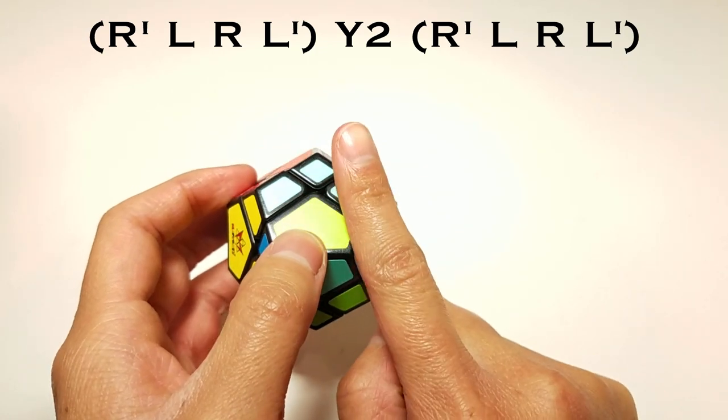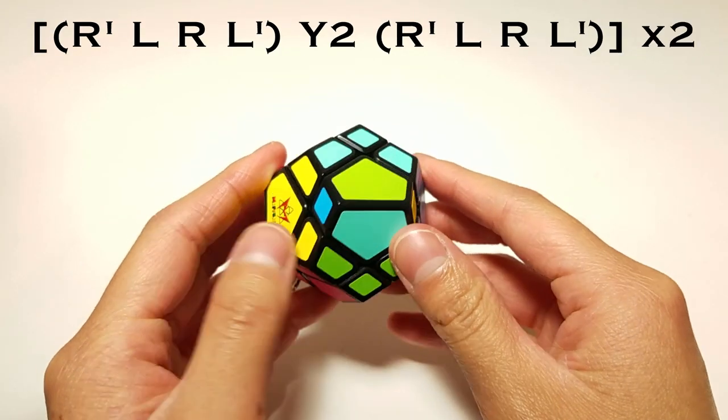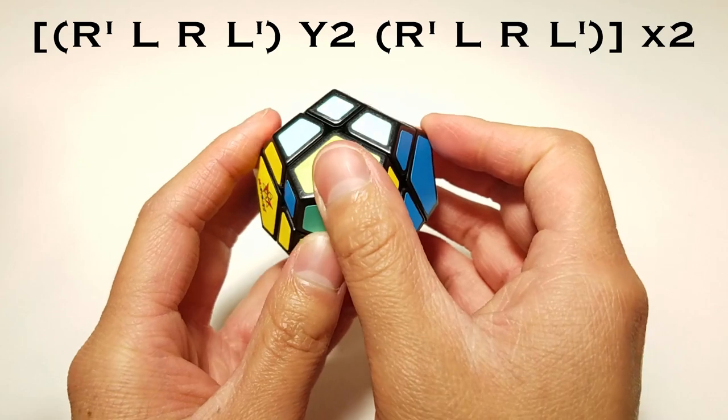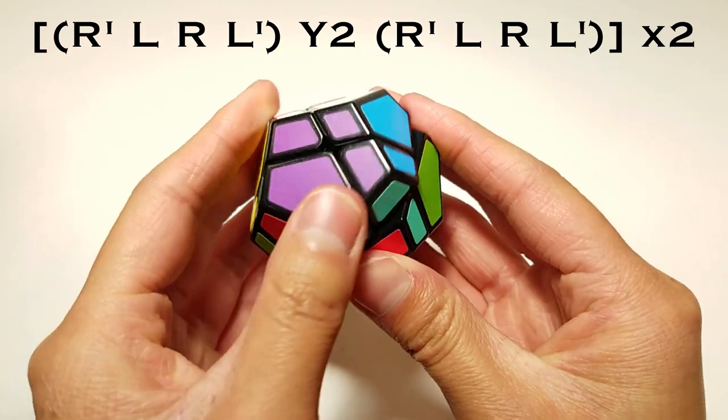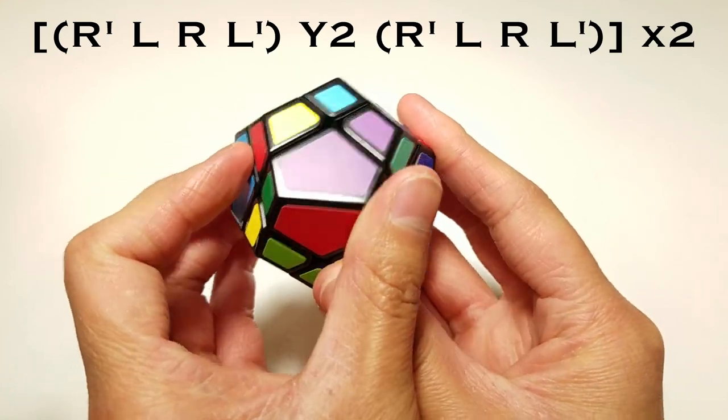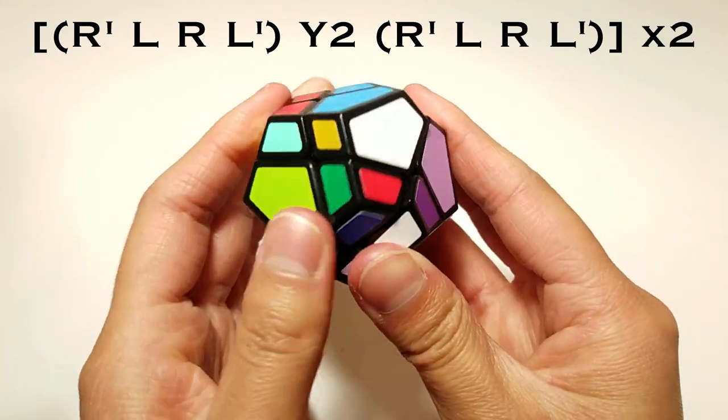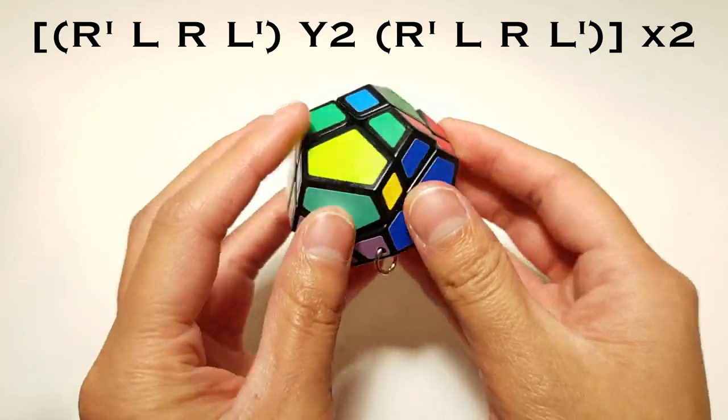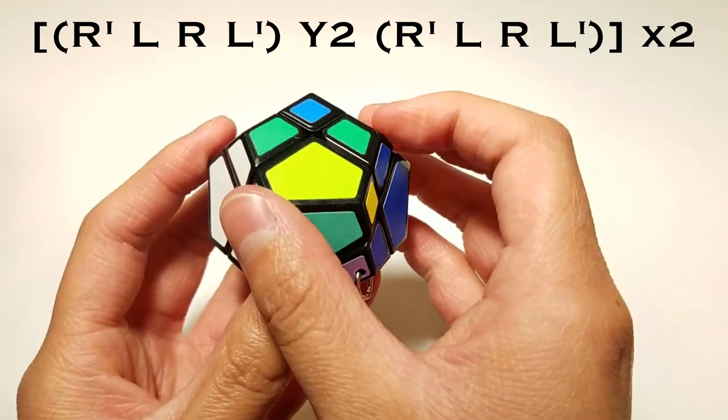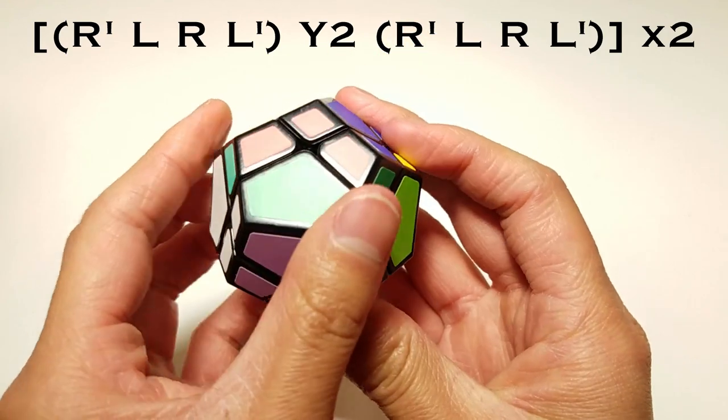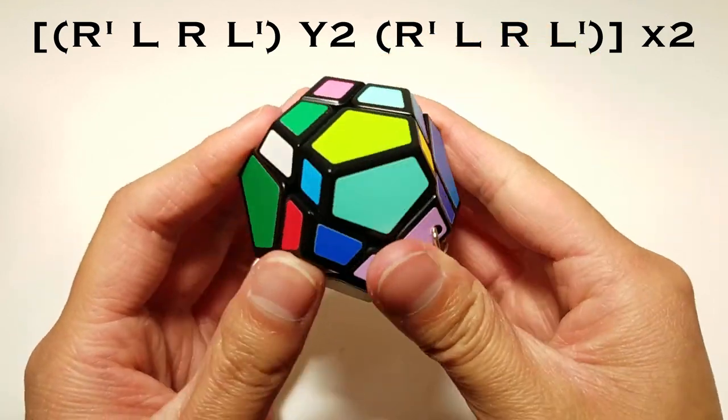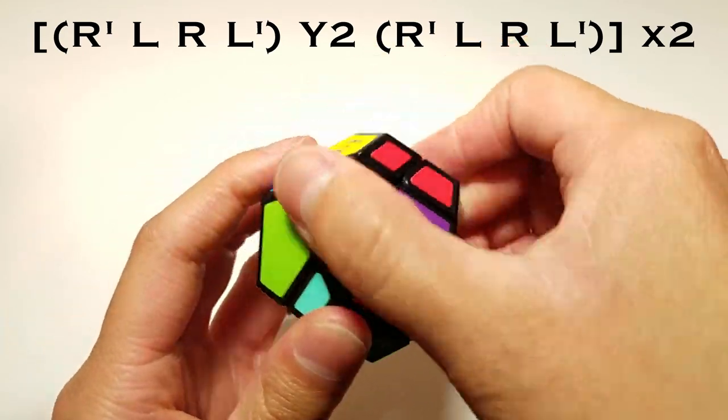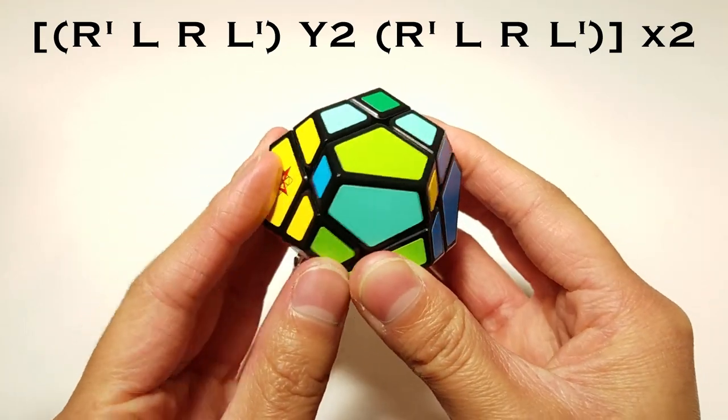So what you want to do here is always have our original corners on left and right. We just want to do that same algorithm, but we'll end up doing it twice. So again, it doesn't matter how you're holding it as long as your original centers are on left and right. We'll just do the algorithm. And that was only halfway, so now freeze, make sure you don't turn it again. Then you just do the same thing.